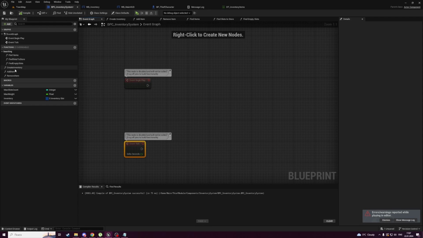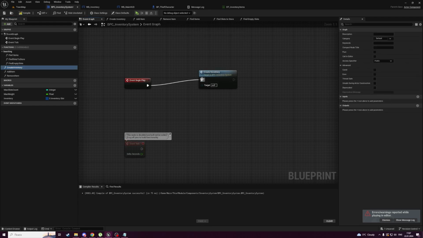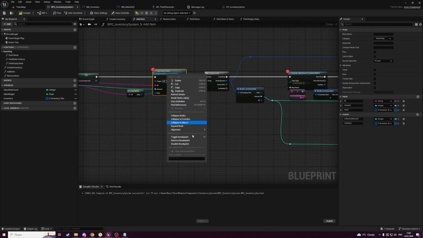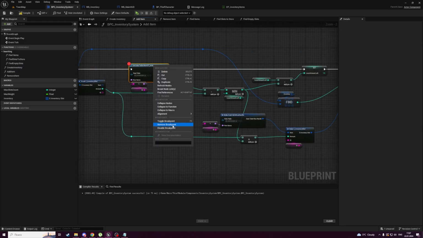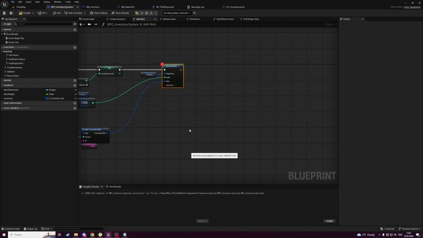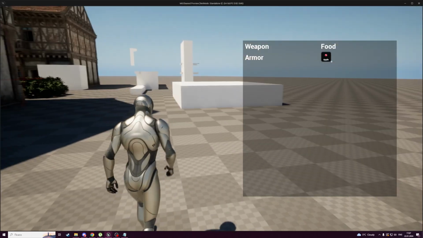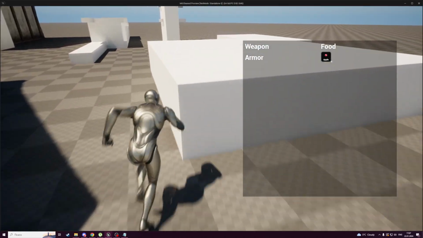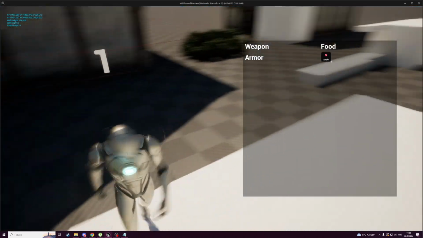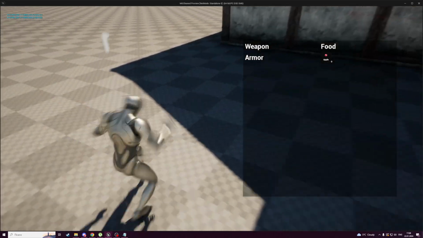Open begin play of the component and call create inventory function. Now I'm going to remove the breakpoints for now. And test it again. Z, tab, and now we can see that we have 0 apples. Yes, we have 0 apples.